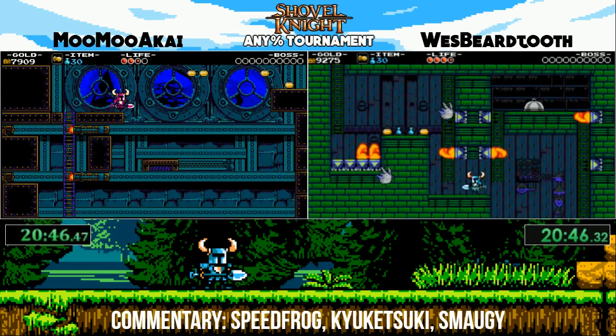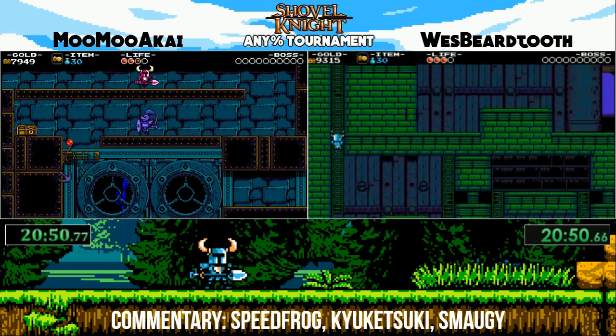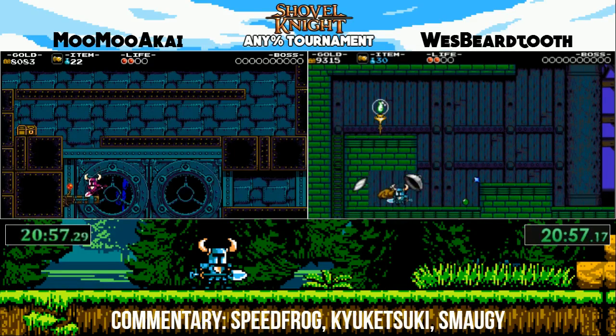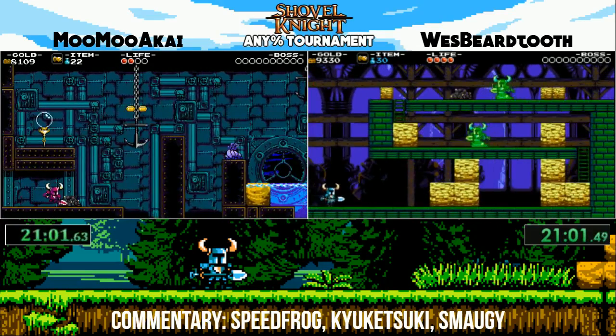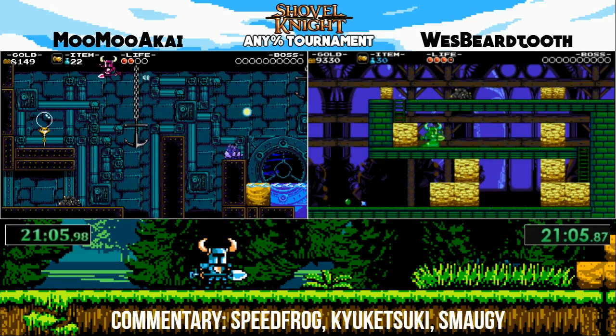He had a decent fire cycle, but he managed to get the ladder skip, so that's very nice. Both runners also got Dirt Clod Skip, which involves digging out the dirt clod in the wall and then pogoing off of it to get to the ladder much faster.